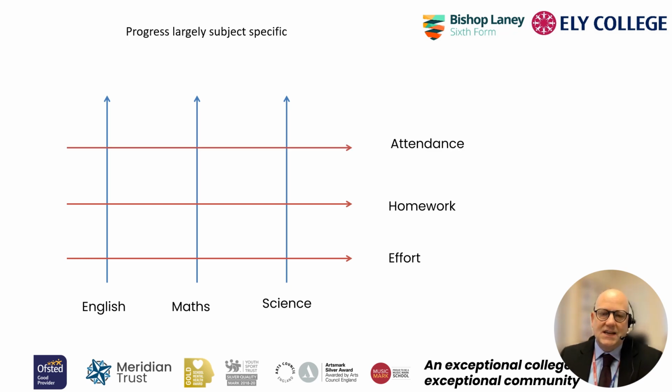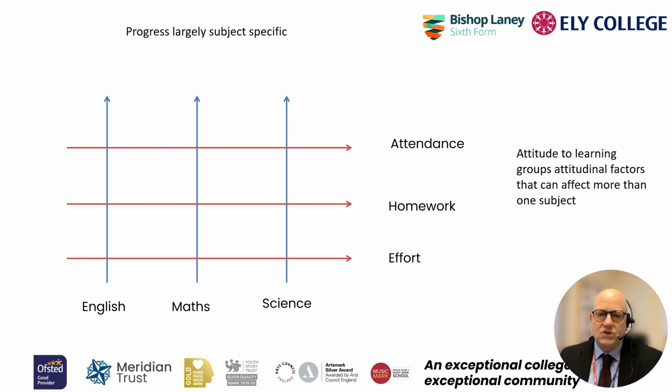And then also with attendance. Students who've got excellent attendance are in lessons more, are able to take that learning through all of their subjects and make greater than expected progress. Whereas students whose attendance drops will see a real drop off in their progress in all of their subjects.